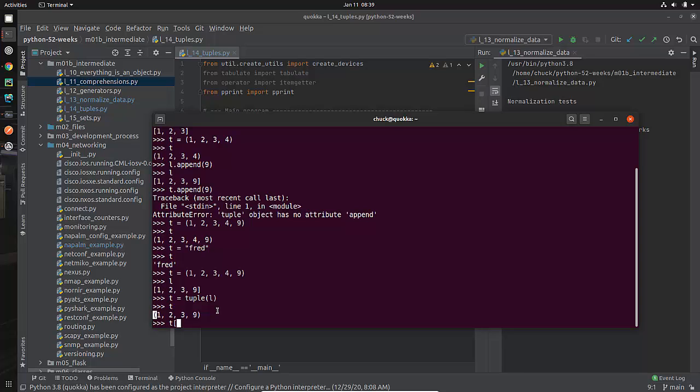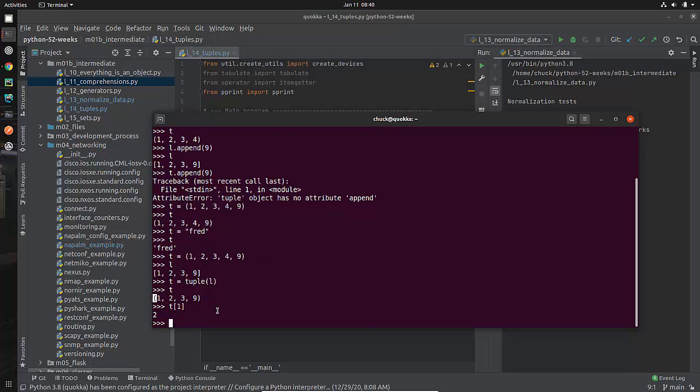And I'm going to pause here and ask you this question. I'm going to say t sub 1 and ask Python to print that out. I want you to pause this unless you know the answer already, and I want you to tell me what value it is going to print. So giving you a second to think about it. The value that it's going to print, t sub 1, is actually 2.